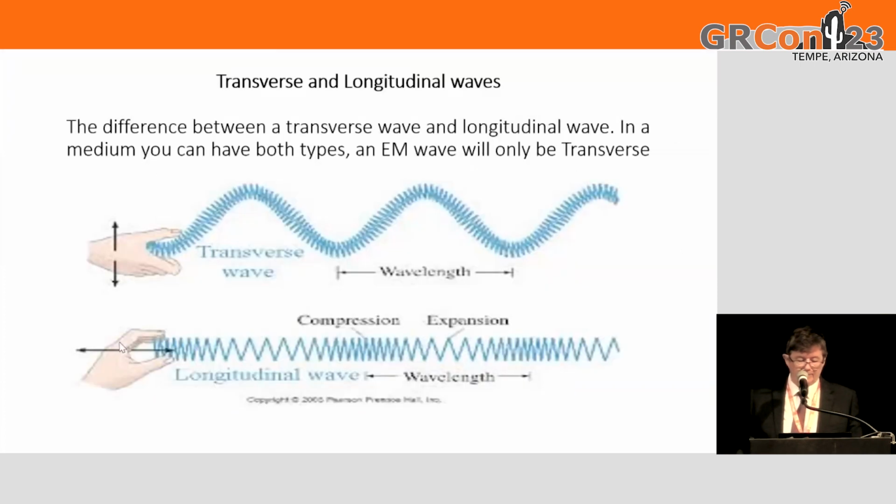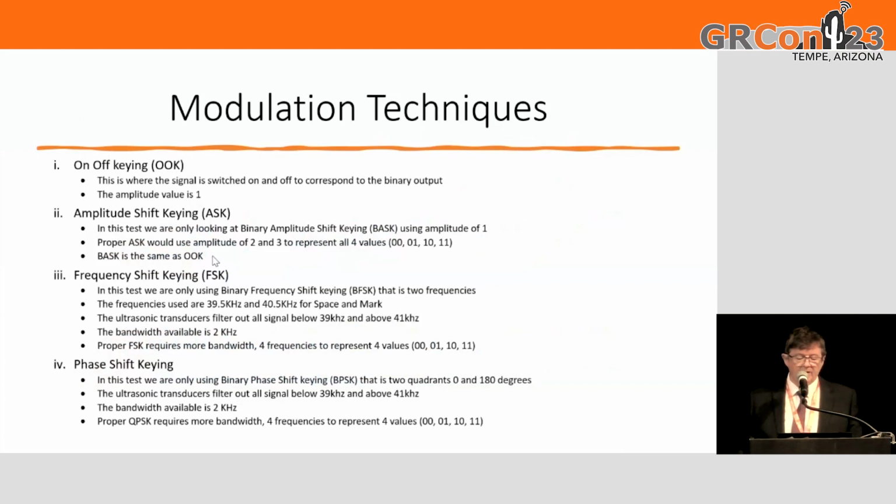So next up, when you're using audio waves, in normal EM waves it's a transverse wave, but in audio you can have both transverse and longitudinal waves. It can be both. So some of the modulation techniques: on-off keying, right, which is a very basic way of doing things, which is quite good.